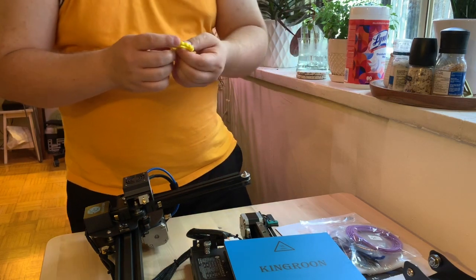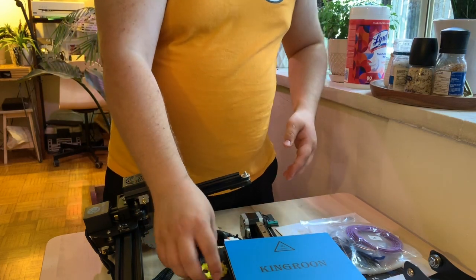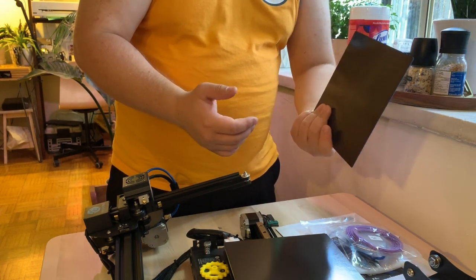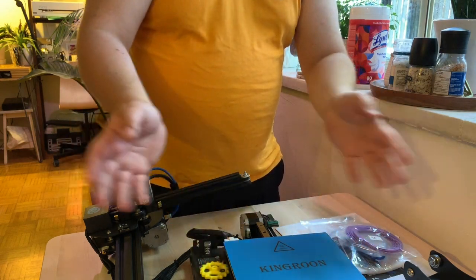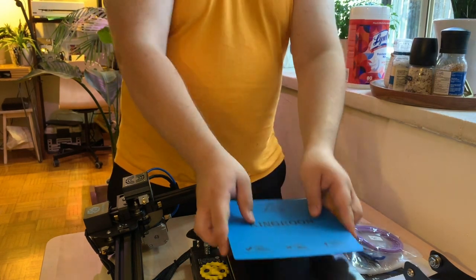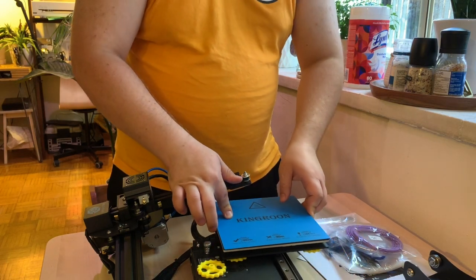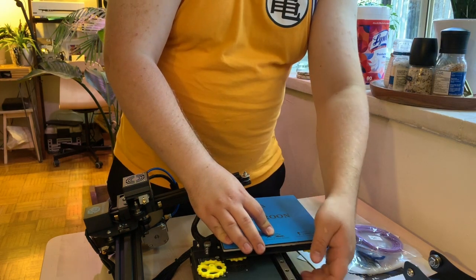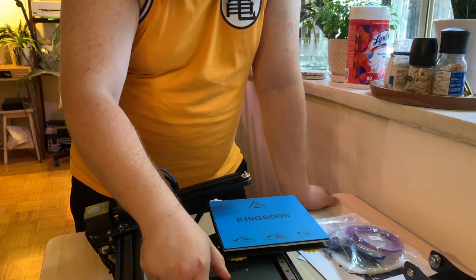That looks like a wheel for adjusting the bed leveling. It's got a removable magnetic build surface, which is something you usually only see on the premium 3D printers. That's handy because you print on it, once your print's done you let it cool, peel it off and stuff comes right off. It's on what looks like a high-win rail here, which is really good with very little backlash. It uses a standard belt system, color LCD, and it's all like a powder-coated steel enclosure.